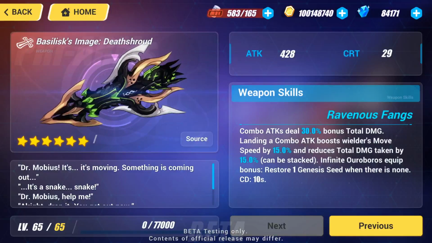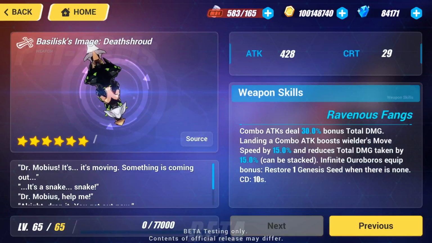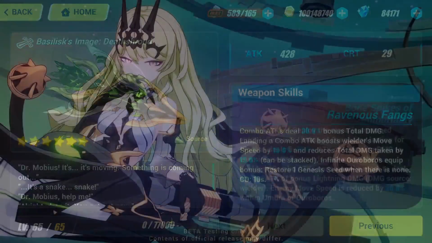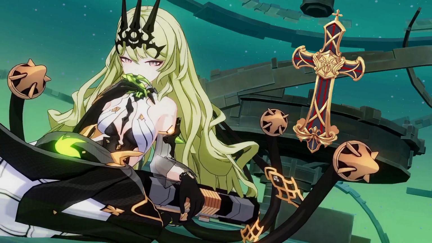When equipped on Infinite Ouroboros, one Genesis Seed will be restored if the gauge is empty. This passive has a 10-second cooldown. As an alternative weapon, especially for captains who have not broken through, the Oath of Judah can be exceptionally powerful.